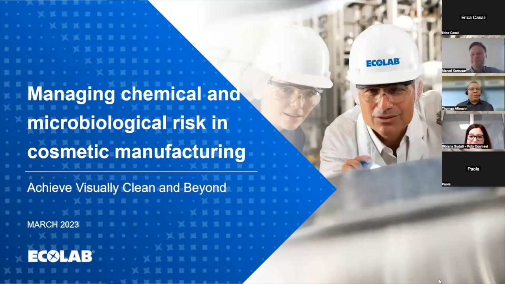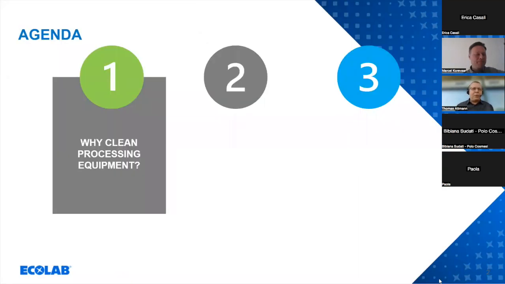And our topic for today is managing chemical and microbiological risk in cosmetic manufacturing. So I think this is a very often discussed topic when it comes to cleaning, and I would like to give you a brief overview of what we will talk about. We will start with the first question: why is a cleaning process of an equipment even needed? So why clean a process equipment?